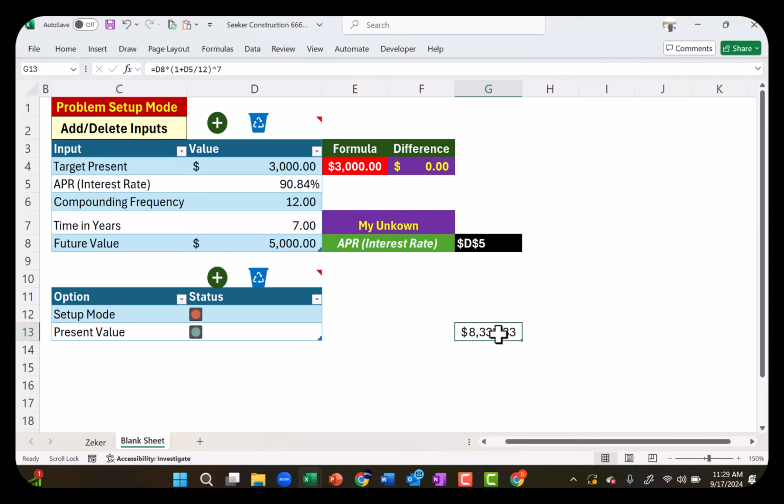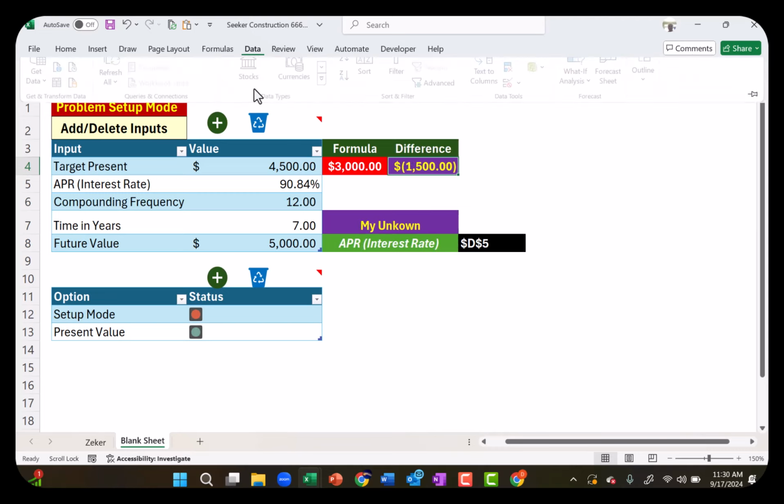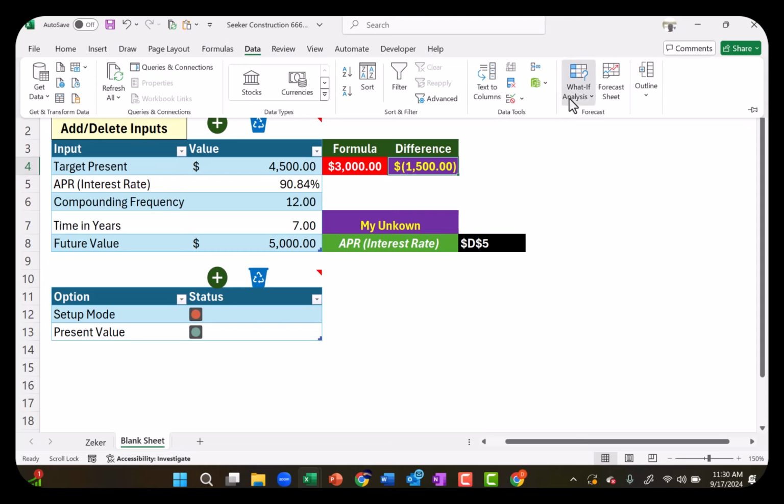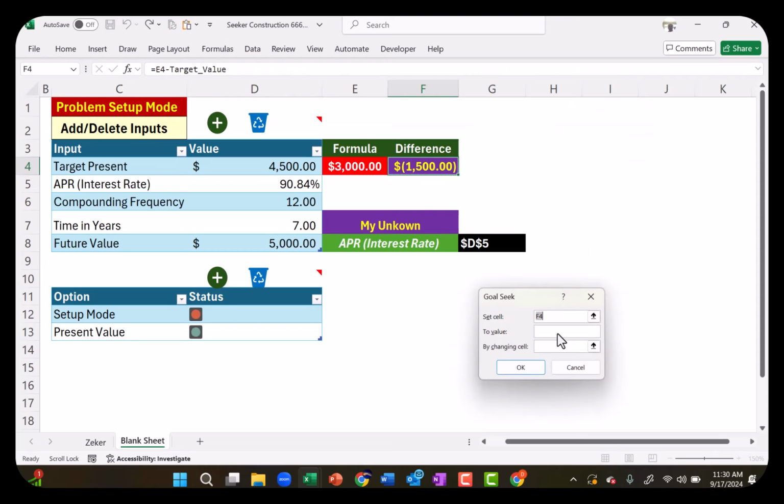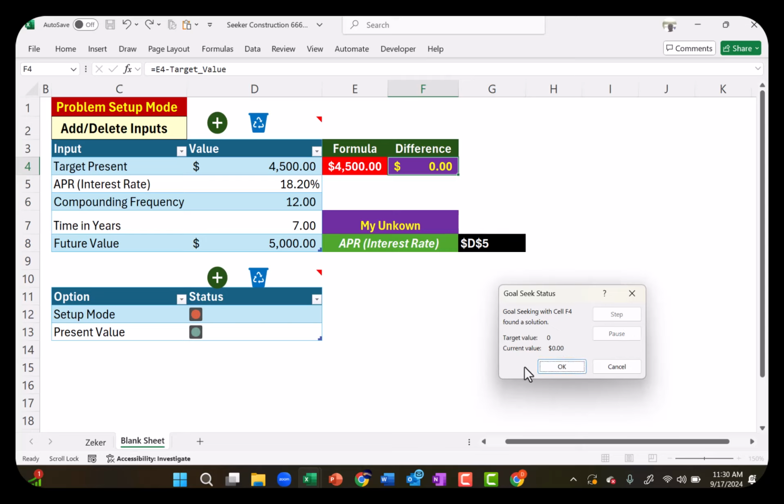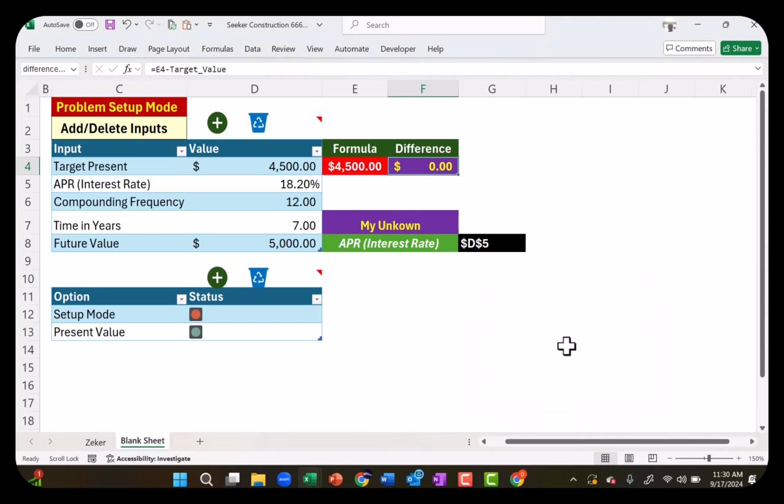I'm doing something wrong. No, divided, not. Yeah, I'm not doing something wrong. So let's make that 4,500. Okay, something like that.